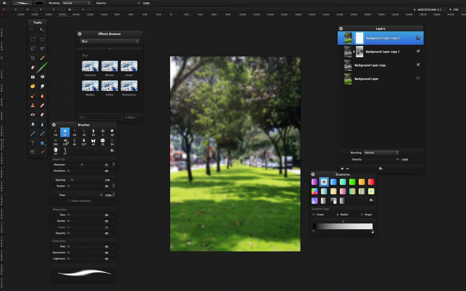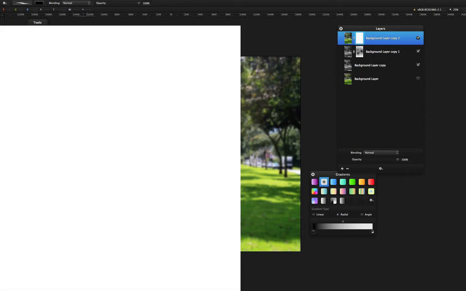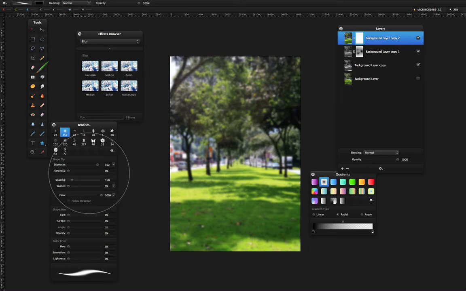If I make a nice large brush here and change it to black, I can rub out all the color here. That's going to take a second because I'm recording, and this is quite a big image. I'm going to remove all of this color data.